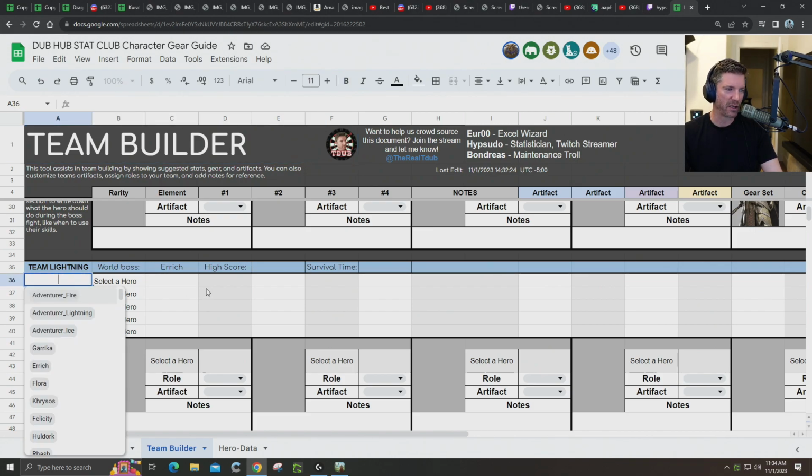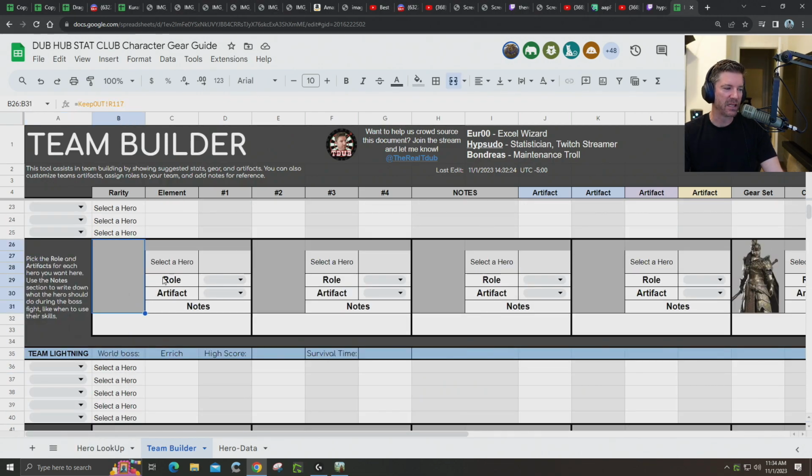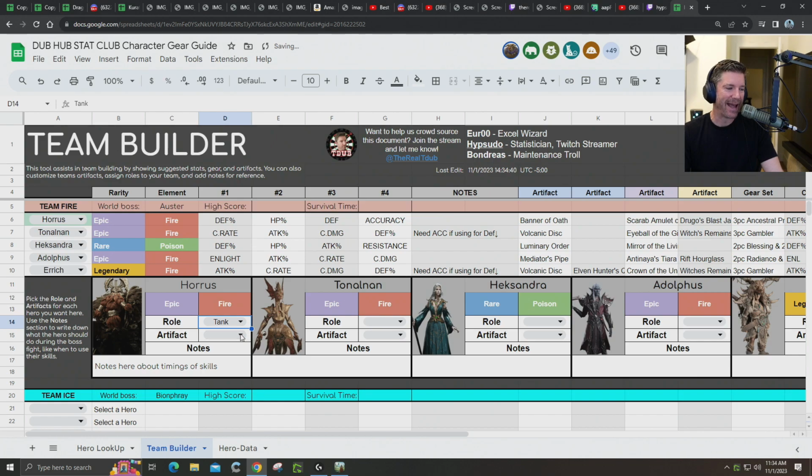And then you make your teams, and I really love this part of it. Because not every person is so cookie cutter, right? So you can go for each person. And then right here, I have my tank. He's my tank. Now, not all the time, because what do we have for Horus here? We have the Banner of Oath.